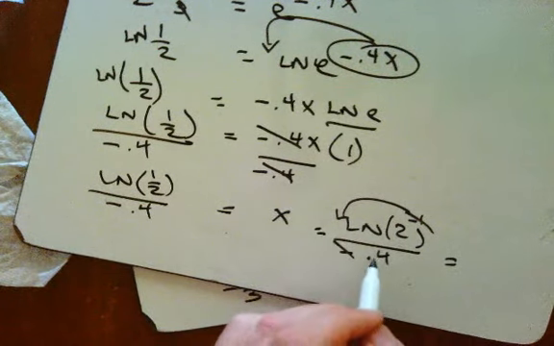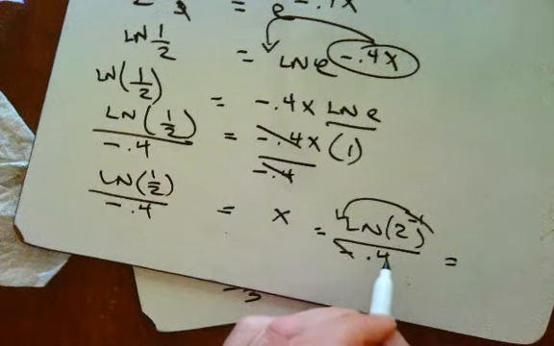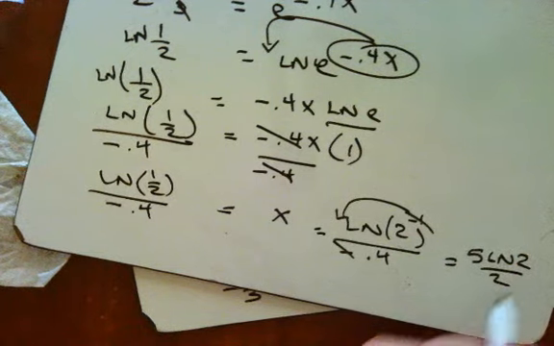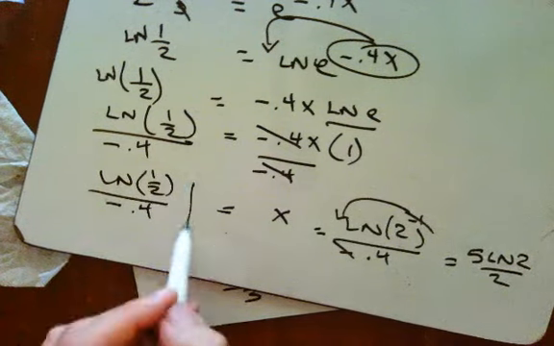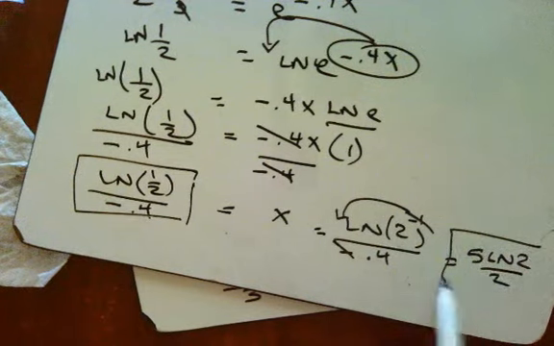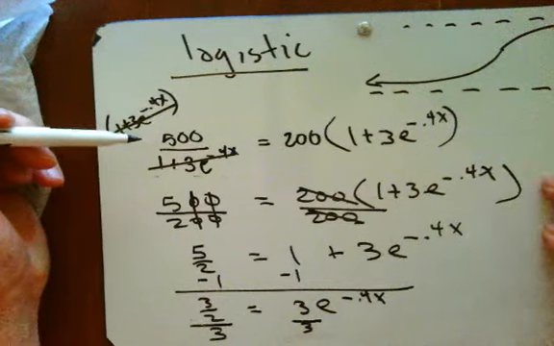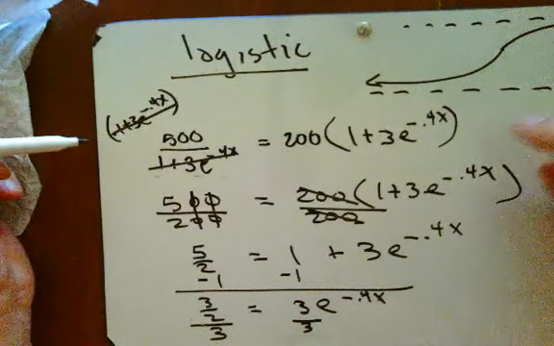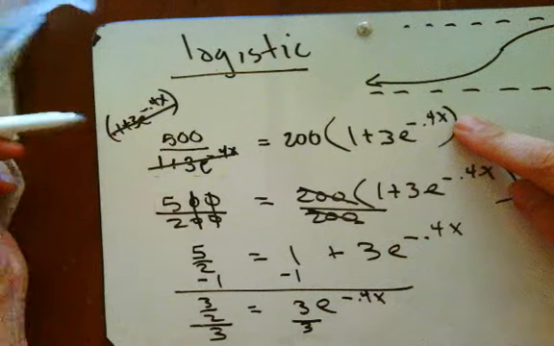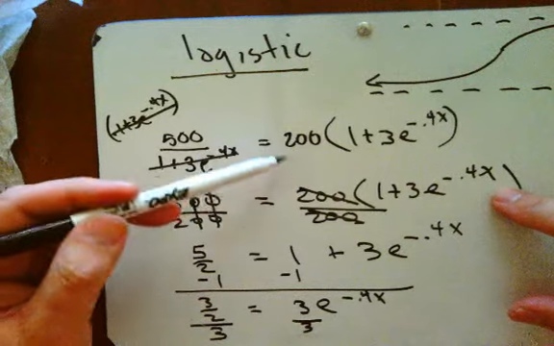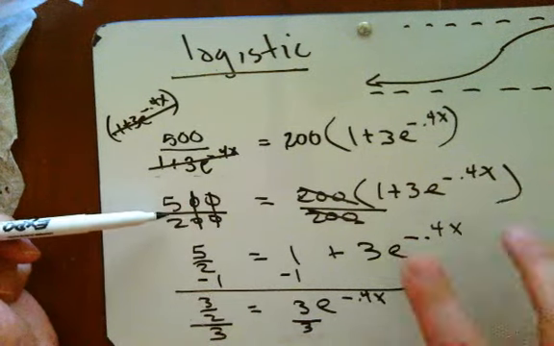Now it is possible for us to go a little further with this, but generally speaking I would stop here. You might want to rewrite this as ln of 2 to the negative 1, and then use that power rule over negative 0.4, and then this negative and this negative will cancel. And so you'll end up with ln of 2 over 0.4, or 2/5, or 5 ln of 2 over 2. No, you can't cancel those out. So I wouldn't mark this wrong on a test. I would put this down as a multiple choice answer, okay?